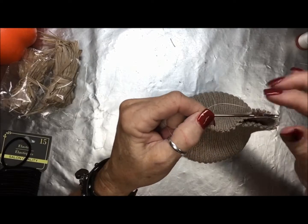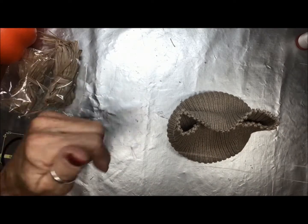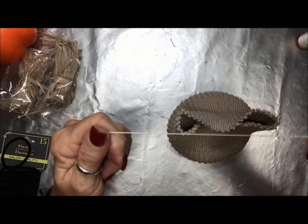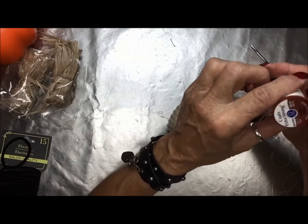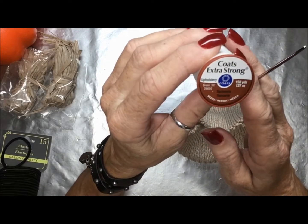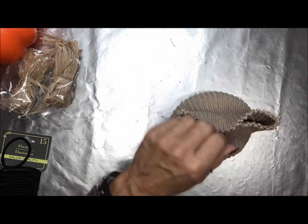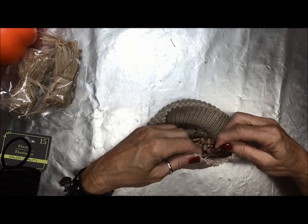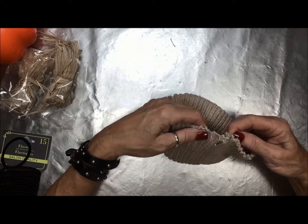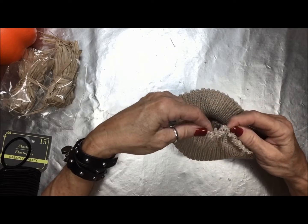Now the next step requires a little bit of sewing, so don't leave me here, okay? I promise it's really easy sewing. I used a really strong thread, an upholstery thread, and a really large embroidery needle, as you can see. So it's really easy to thread this needle. And the stitch that I'm going to do all the way around the top is a basic basting stitch.